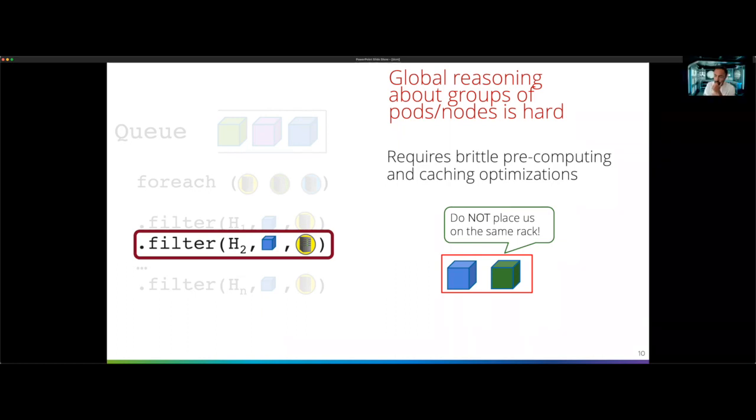Yeah. Right. So another way to frame this question is, imagine each of these nodes has hundreds and hundreds of pods on them, right? So you're going to run this filter score pass where you're basically checking for the green pod, you're going to have to evaluate every node. So you don't want to scan the entire list of pods on every node in order to determine whether you're allowed to go to that node or not.